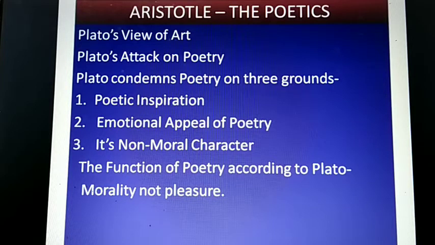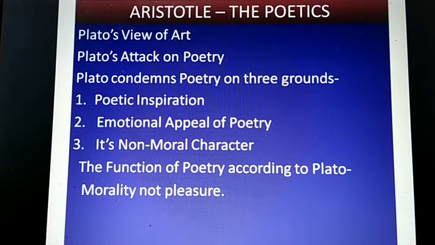Guided chiefly by the impulse of the moment, instead of cool deliberation like philosophy, it cannot be relied upon to make the individual a better citizen and the state a better organization. There were therefore to be no poets in the ideal commonwealth envisaged in the Republic, unless they happened to be those who composed hymns to the gods and panegyrics or praises on famous men.